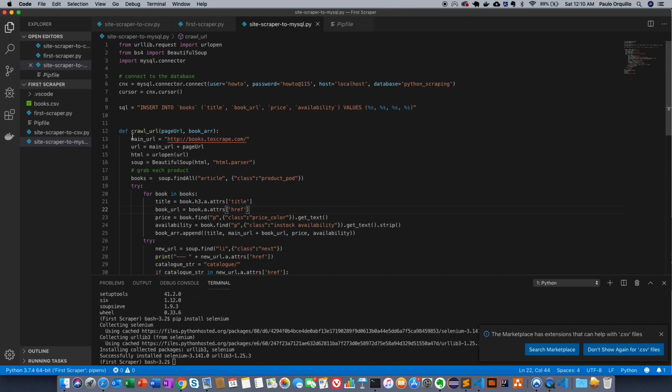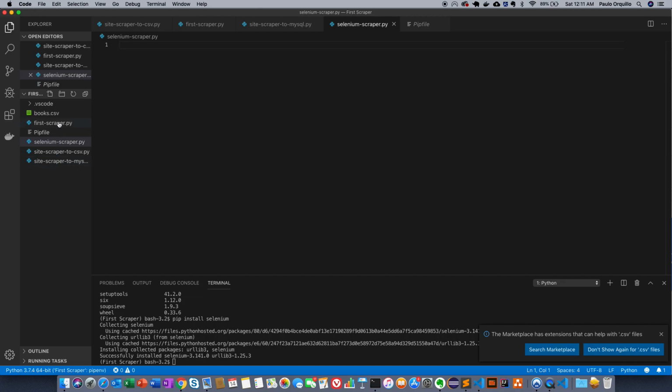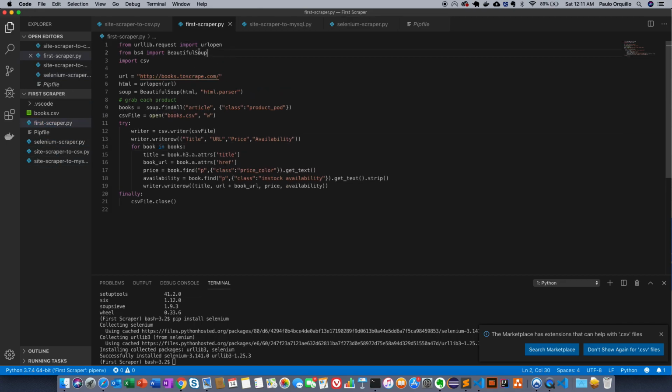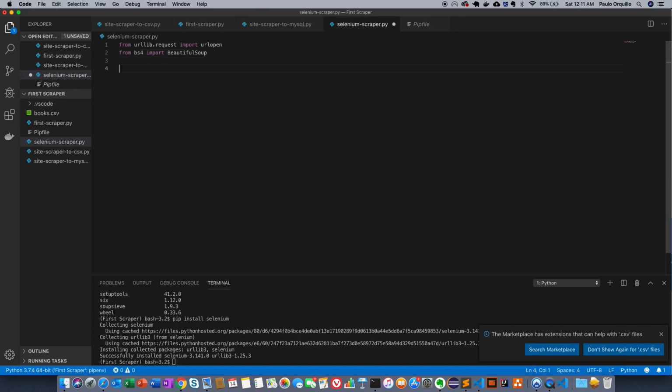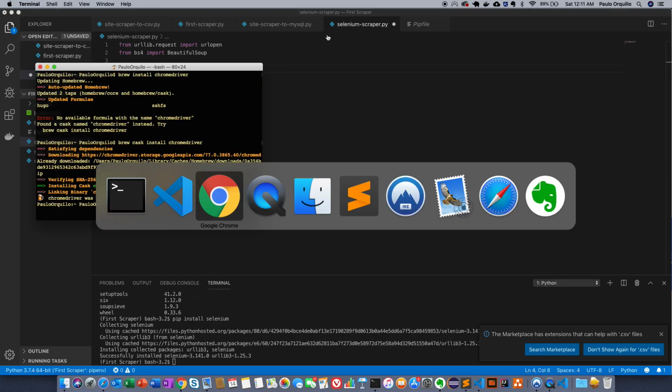Cool. Now let's start a project. I'm going to create a new file, selenium scraper.py. I'm just going to copy some of these here. I'm going to use urlopen. The URL that we're going to scrape is the static one first.